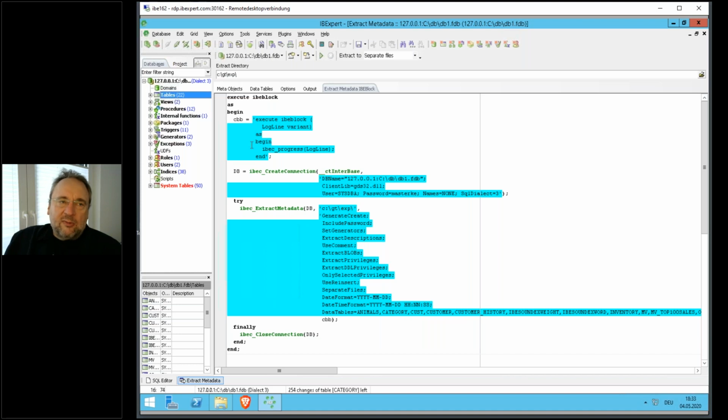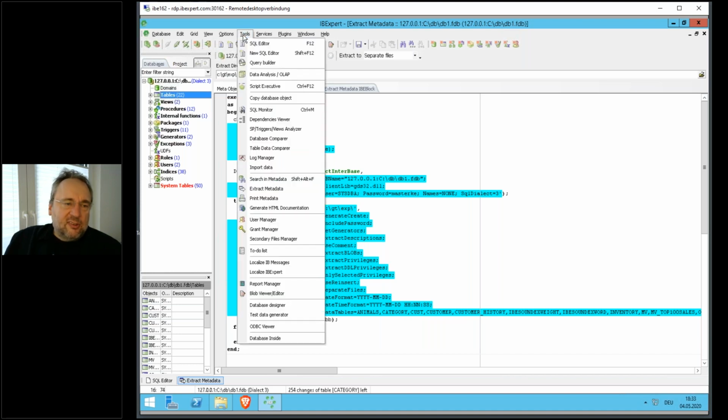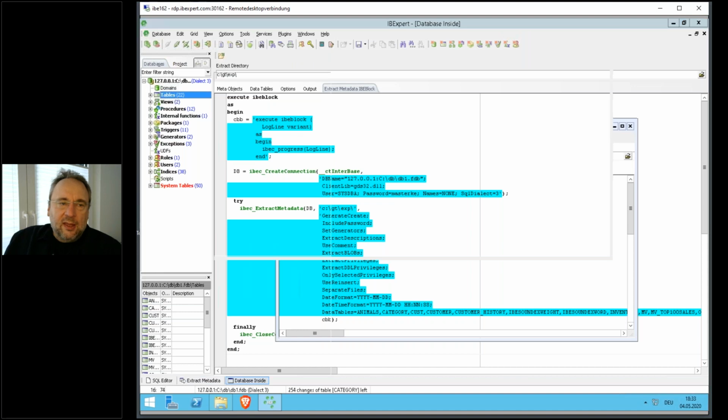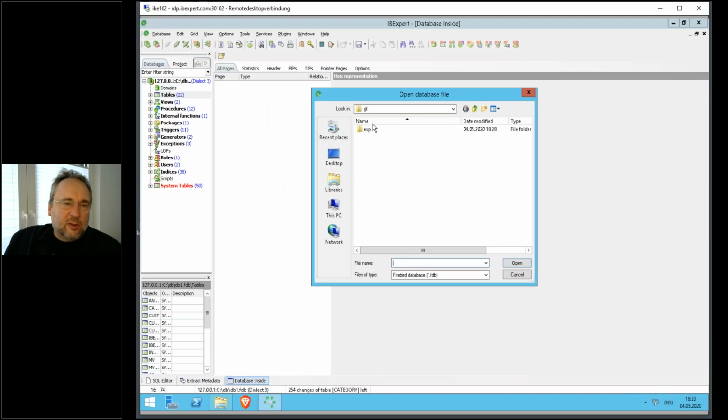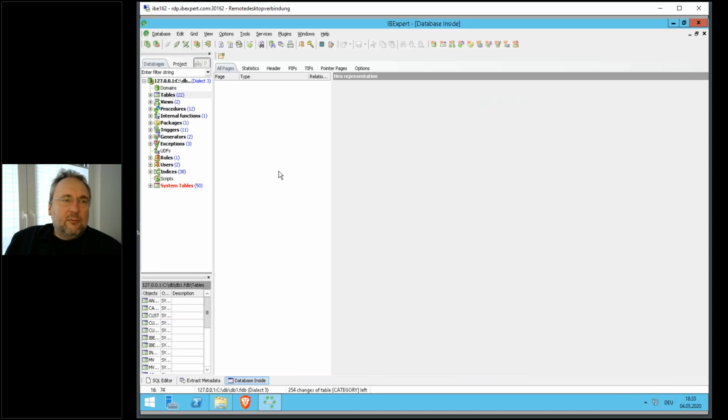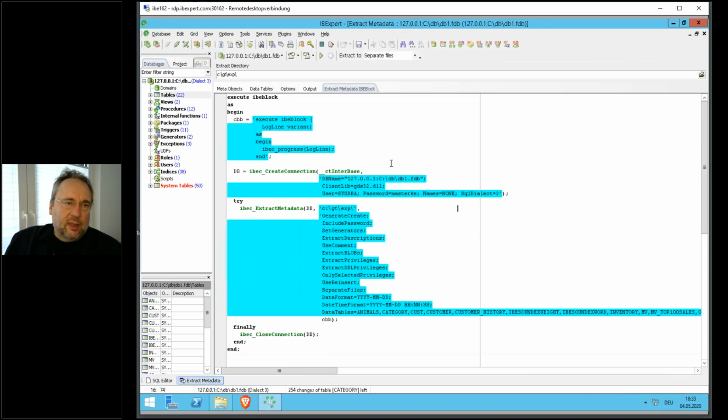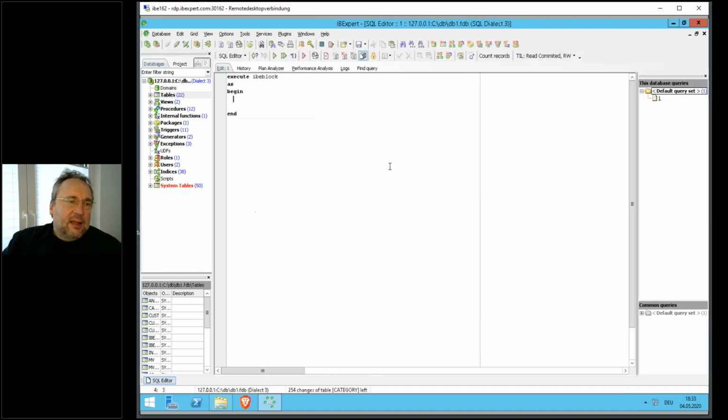A more complex way to repair databases is tools database inside. With tools database inside, you can also open databases which cannot be opened in Firebird anymore. It's a much more powerful environment, but I will talk about that in a session definitely later, because it takes some time to make you understand that. Okay, let's do some other import export operations.